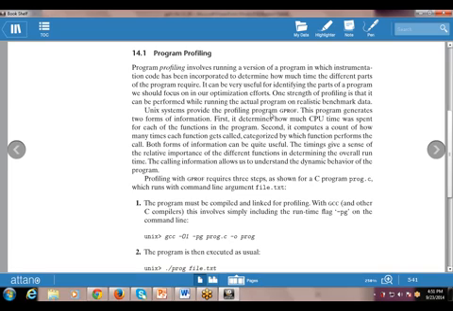That is, program profiling means first of all identifying how much time the CPU takes for executing the program. Secondly, it computes a count of how many times each function gets called in the program.